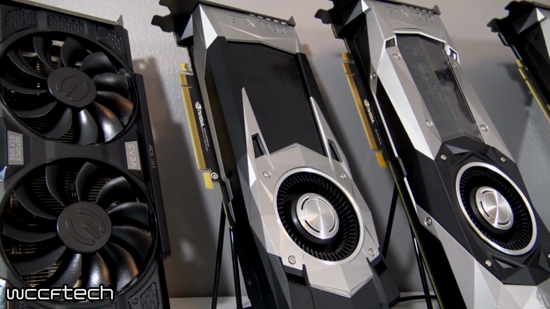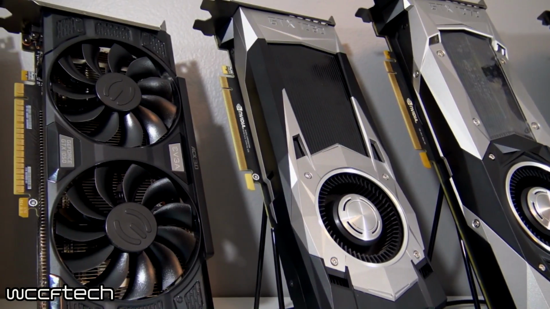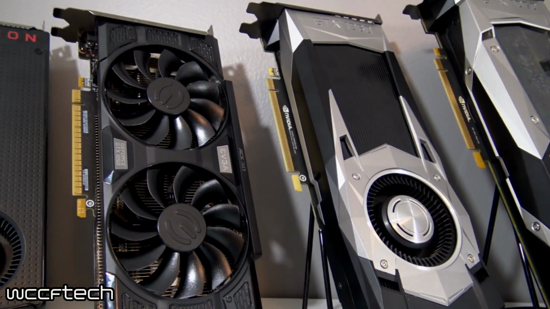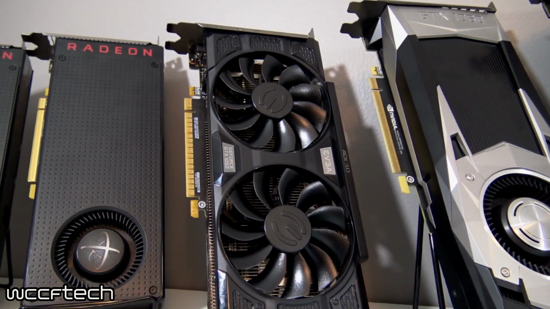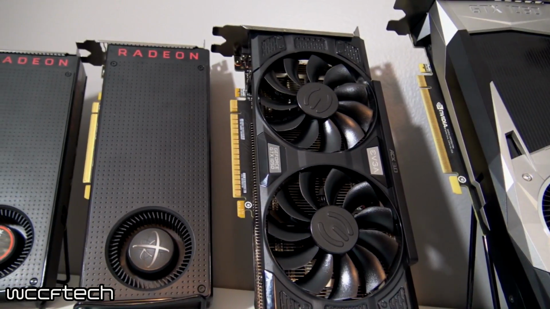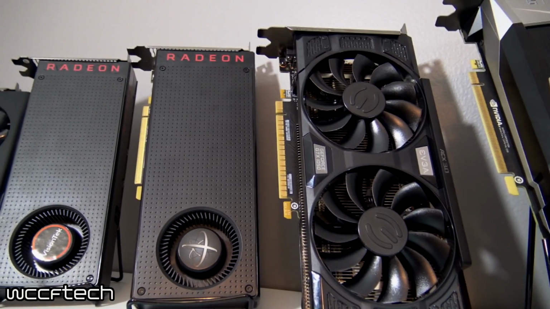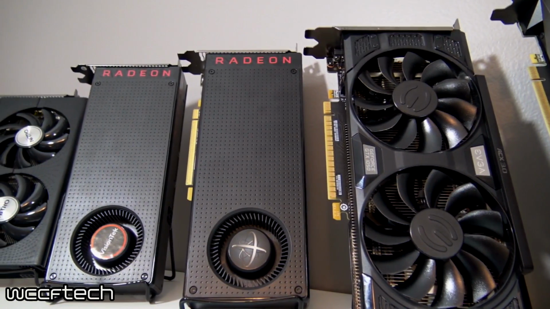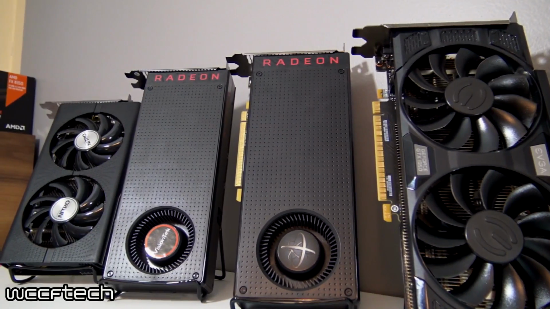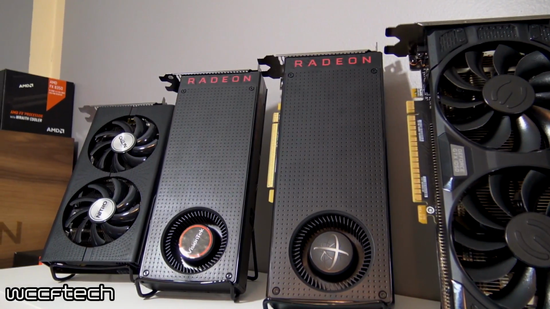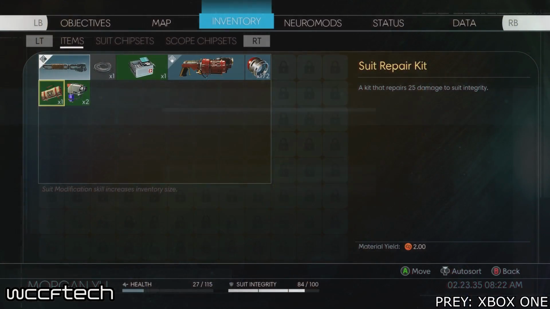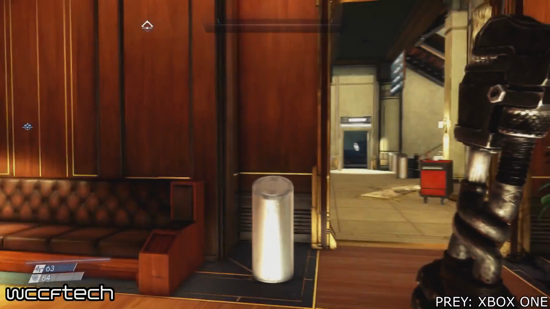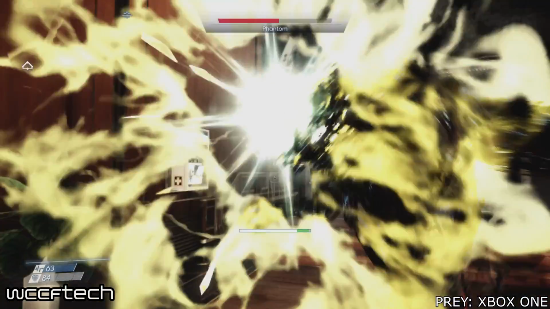So our 470 is reference, 480 is reference, 1060, 1070, and 1080 are all reference cards. The 460 and the 1050 that we have are not reference models because, quite frankly, those are very difficult to get a hold of. And we did match up these fairly well against each other. So the 1050 that we have is comparable to the 460 on the market. So if you were to go buy either one, they would be roughly around the same price, and they fit around the same spot in those stacks and are fairly representative of those cards' performance. However, they are a bit on the high end, which in that category isn't that drastic.